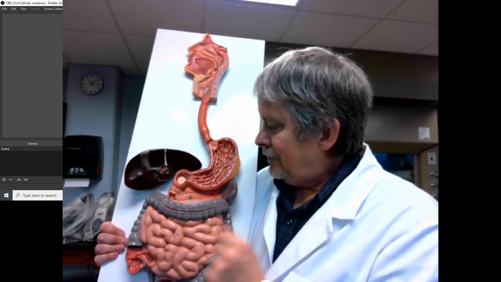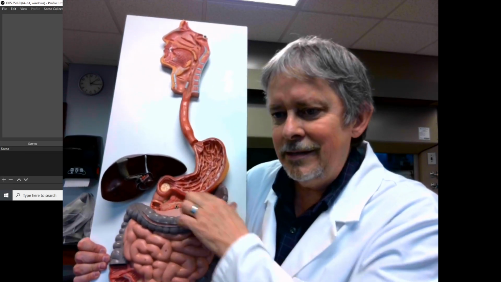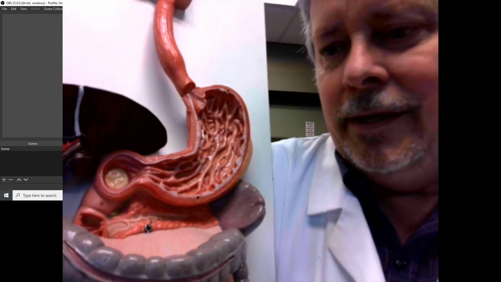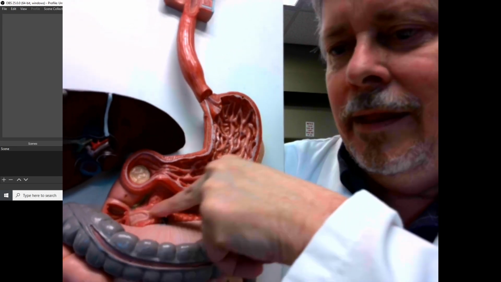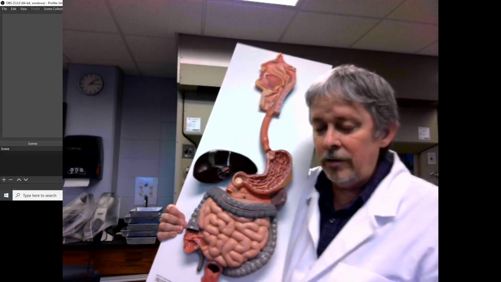Now, the next thing down, underneath the stomach here, see this little pink area? Let me get closer to it. This looks like a little tongue back in here. That's the pancreas. Your pancreas produces 2 enzymes, and those two enzymes control the amount of sugar you have in your blood at a certain time. Too little sugar is a very bad thing, because remember, every cell needs sugars in order to have energy to go. So your blood is delivering the sugars all over your body. Too little, and your cells are going to start to die off. So it produces an enzyme that goes to your fat that is stored in your body and starts breaking that down into sugars.